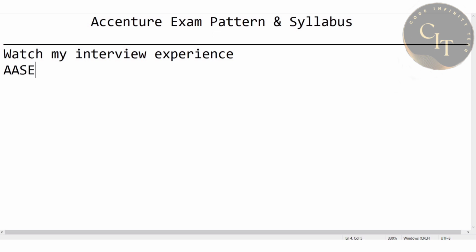Check with your TNP what roles Accenture is hiring for in your campus, and additionally in the mail they will also mention details regarding each stage. I already made a video on the whole experience, right from applying until the joining date mail. In case you want to watch it, I will give the link in the description.